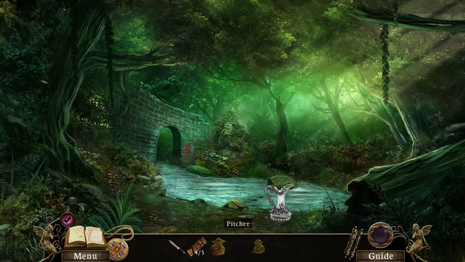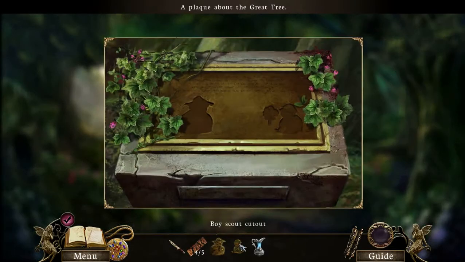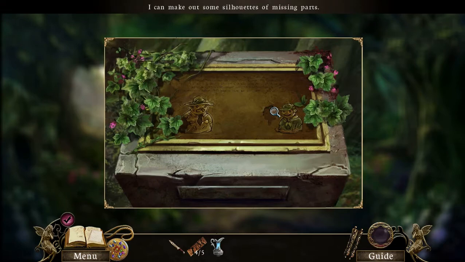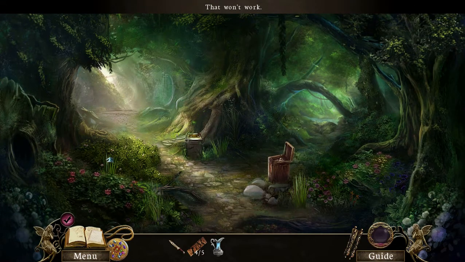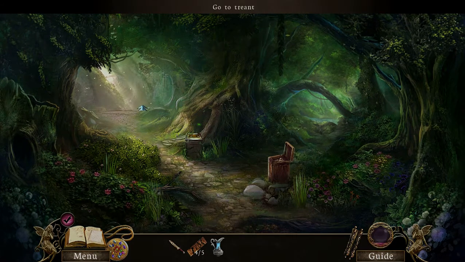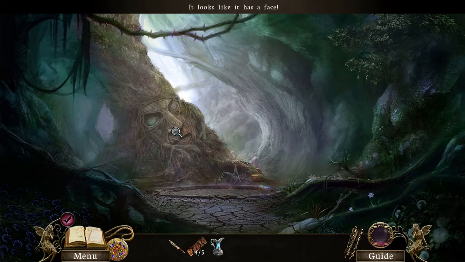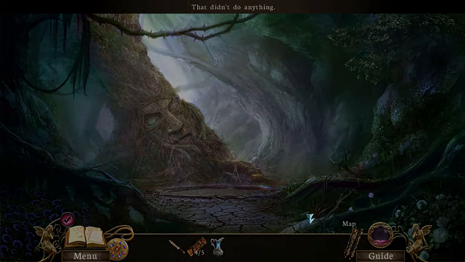The old water gurgles as it goes along the stream. Okay, the hint wanted me to get a pitcher full of water there. These things go on the plaque. But it looks like I'm missing another one. Yeah, I am missing another one. Okay, so is there anything else here that's like dry and needs to be watered? The tree face?